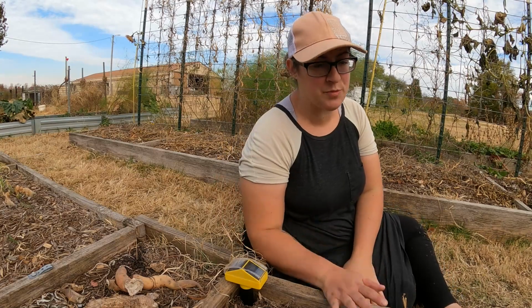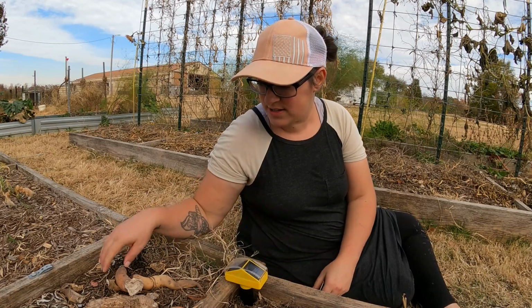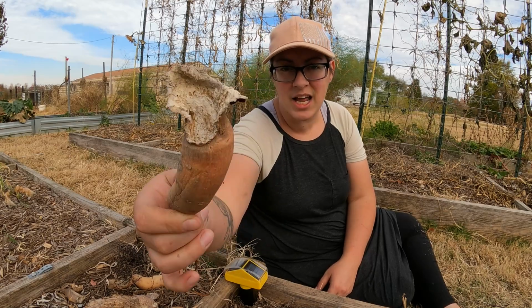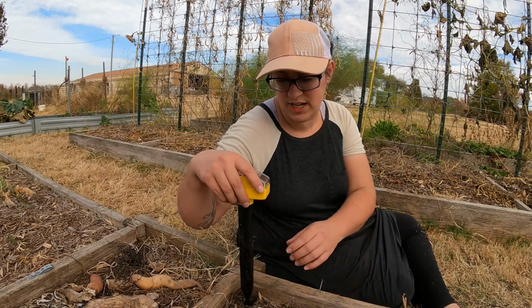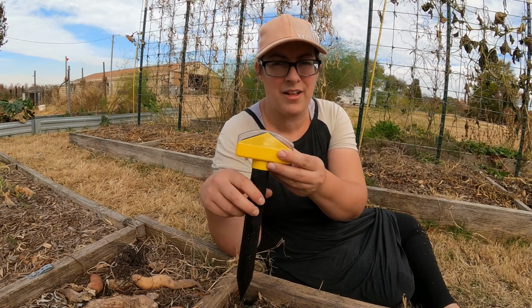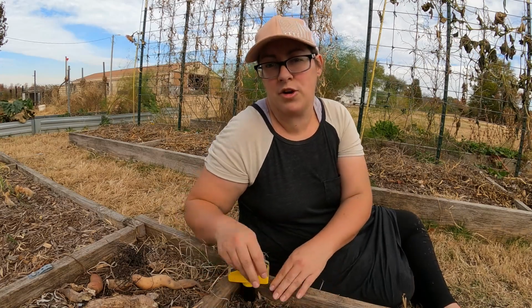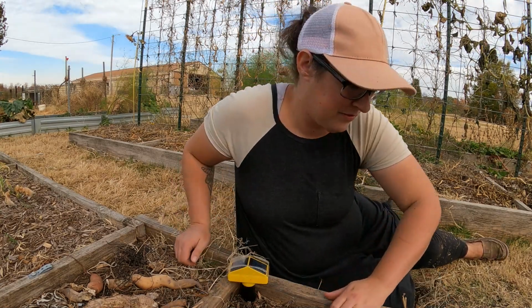This particular bed that we just put the radishes in happens to be the bed that I grew sweet potatoes in. And I've got a few of my refuse sweet potatoes over here. I just set these ones to the side. These are the ones that the mice got a hold of in here. And I haven't had a chance to really come to a conclusion on these little mouse repeller ultrasonic stakes. They haven't been in my garden for 2 weeks yet, but I really hope that they work. Because right now I have those noisy things and I have some mouse traps, and that's it.